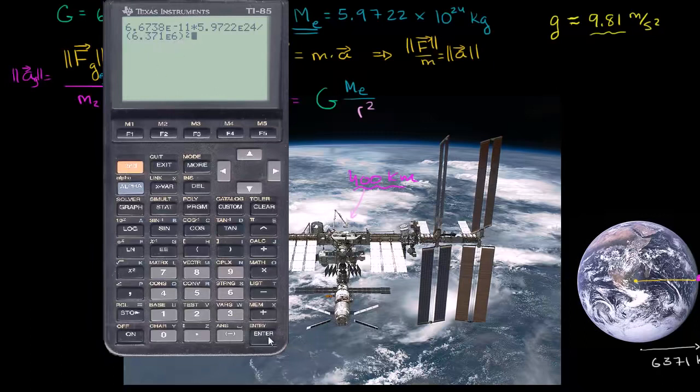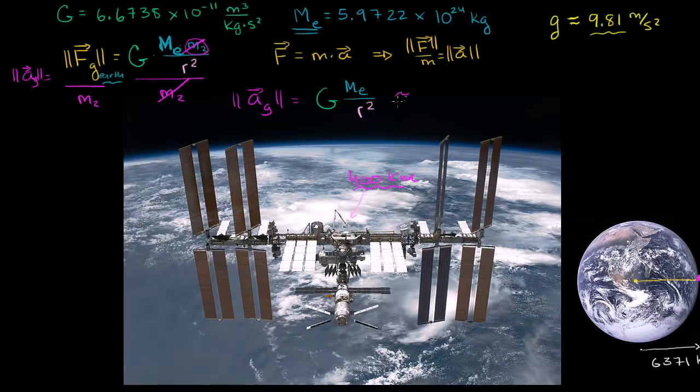And so let's get our drum roll, and we get 9.8, and if we round, we actually get something a little bit higher than what the textbooks give us. We get 9.82. Let's just round. So we get 9.82 meters per second squared. And so you might say, well, what's going on here? Why do we have this discrepancy between what the universal law of gravitation gives us and what the average measured acceleration due to the force of gravity at the surface of the Earth?